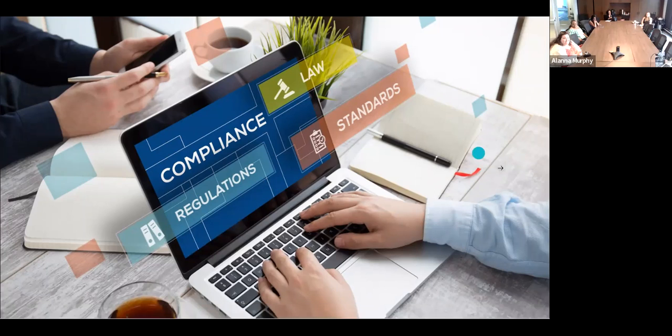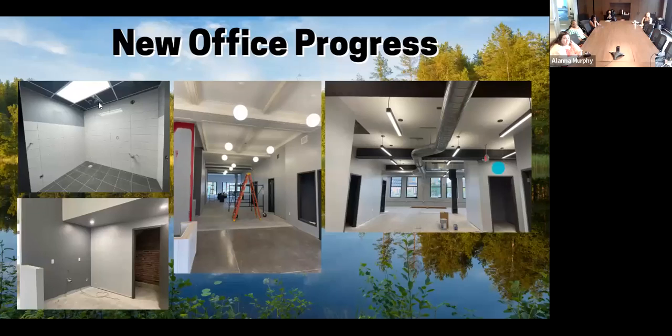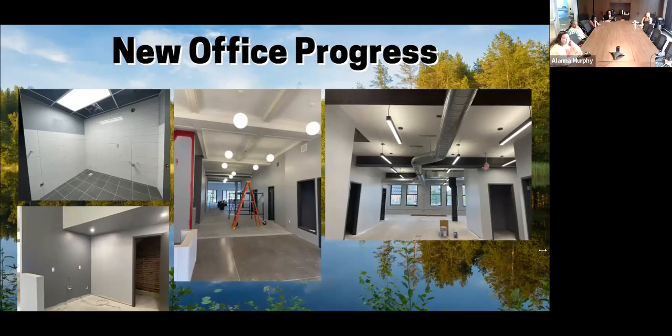Alrighty. What you got for me? New office progress. I was just there yesterday. I don't know if you can tell, but things are looking tidy over there. The wall tile and the stalls in the bathroom have gone in. As you can see in that middle picture, the front foyer area is an aggregate, polished concrete. It looks super cool. And from that lighter gray area, there's going to be carpet going back there.